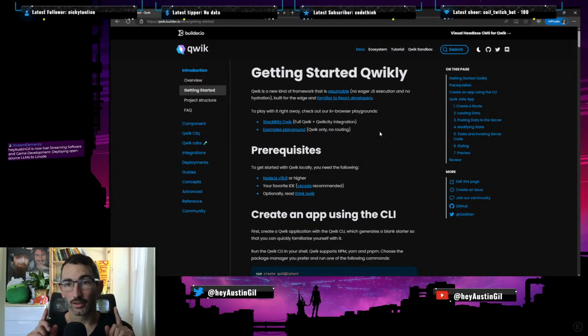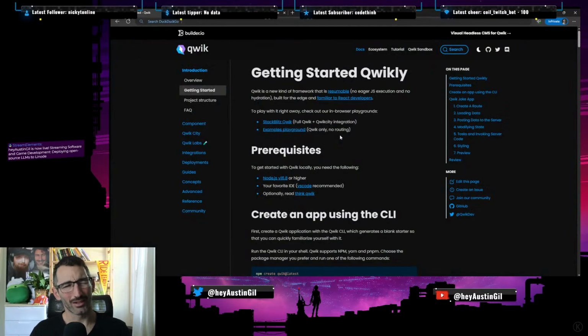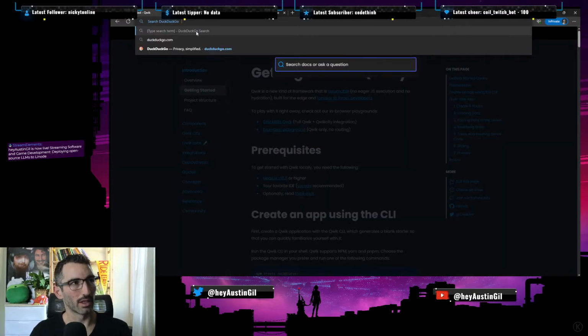All right, Quick team, if you're watching, I'm going to show something that really frustrates me about this, and that is Control K. Hot tip: if you're going to have Control K be the search, you should probably disable the default browser Control K. I don't love that people overwrite default browser behavior, so maybe it just shouldn't be Control K to begin with.